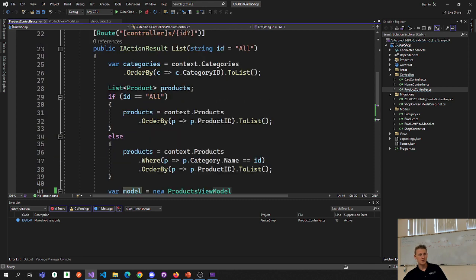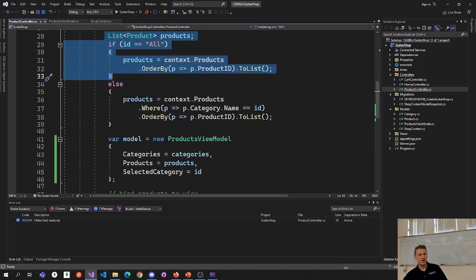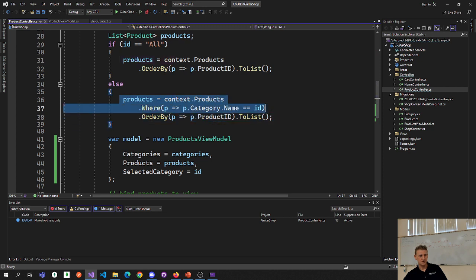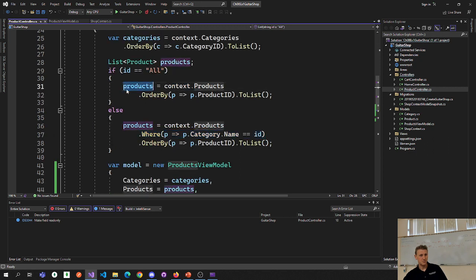So this, get a list of products. This is getting all the products here. Otherwise, if the ID is not all, our products has a where clause where we're filtering by the category. So getting all the products or filtering it by category.